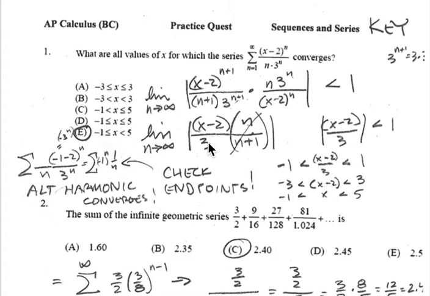So it could be any one of these three unless and until I find what the endpoints are telling me. When I plug in negative 1 minus 2 more is negative 3. Basically, negative 3 over 3 is like I've got a negative 1 pulled out, and that's alternating. I'm plugging into the original. When I plug in a negative 1, that's going with that n power to alternate. So this is just the 3 over, 3 disappears to the 1, and it's a 1 over n. So it just becomes this right here, and that's an alternating harmonic series, so that does converge. So I can fill in that equality sign right there.